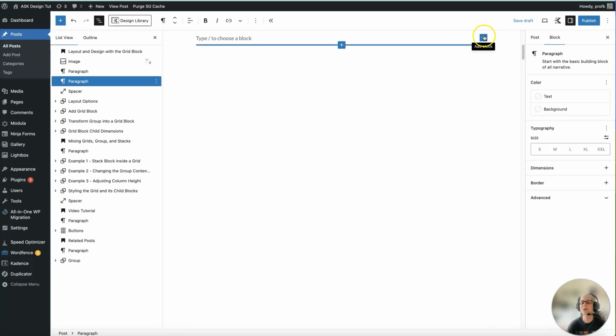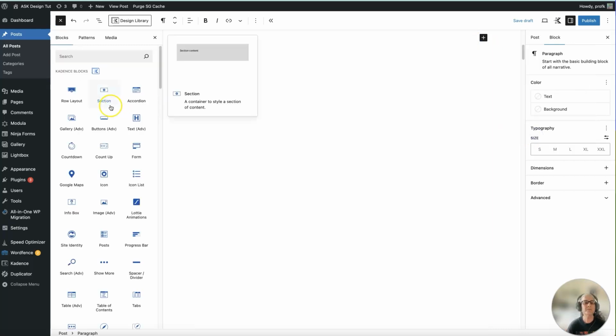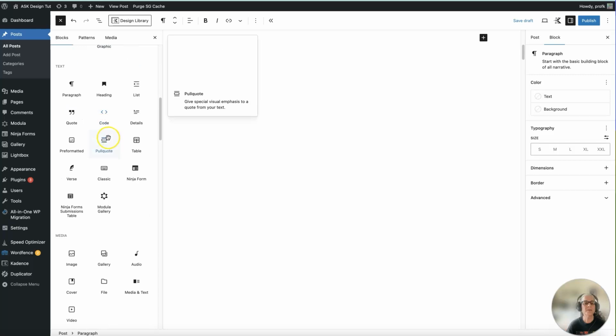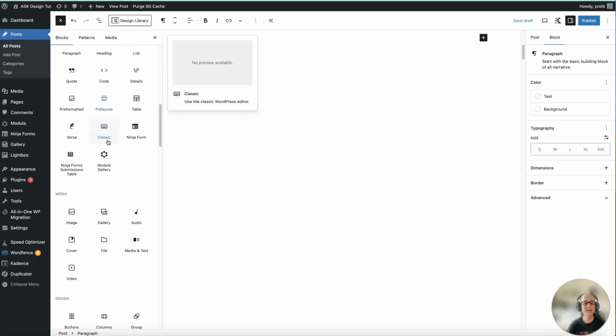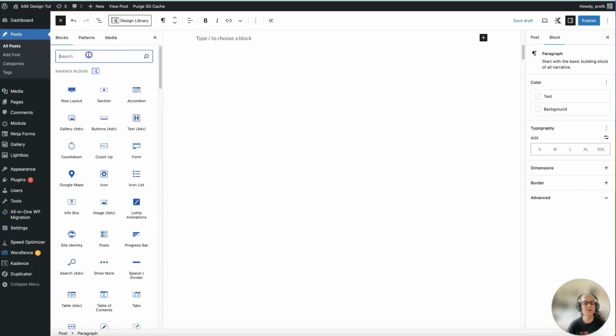click on the inserter button, the plus sign. You'll get another abbreviated list. If it's not there, click on Browse All and scroll until you find it, or it's usually under Design, there it is, or you can search for it.